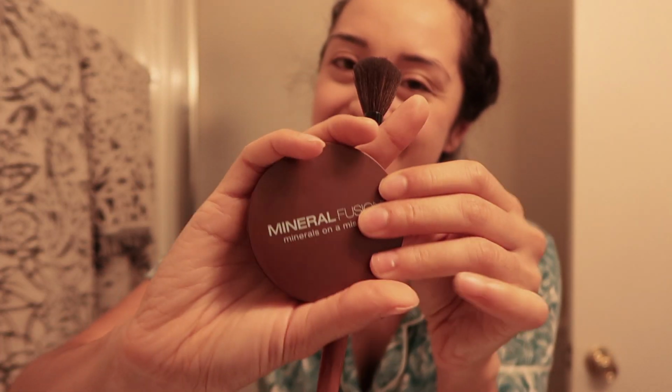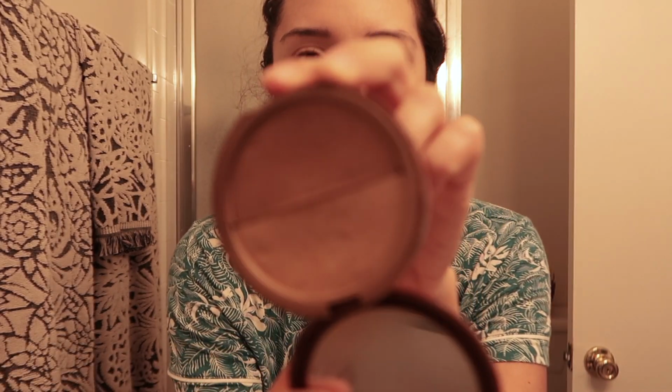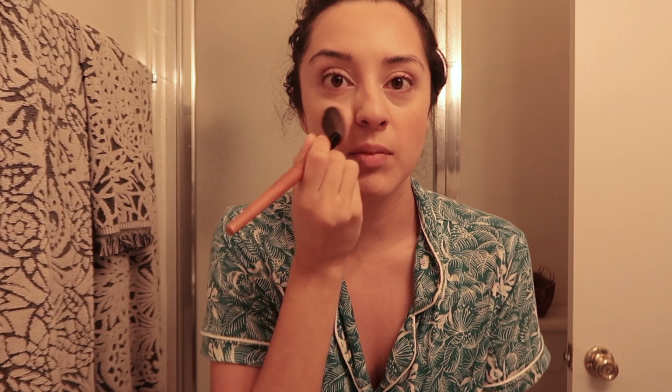Next I'm going in with more Mineral Fusion. This is the Luster palette. This is their bronzer highlighter duo. I really like that Mineral Fusion does these type of duos because I feel like you're getting more product for the price, or more versatile product for the price. Sorry, you just squat more. So I will just add this all over my face in the areas that I want to look like I got some color.